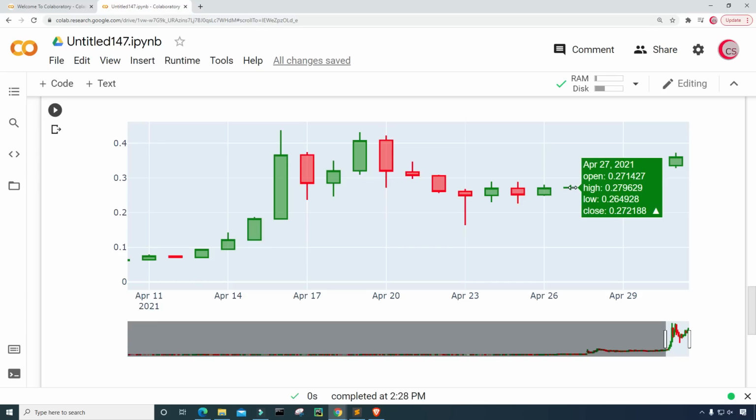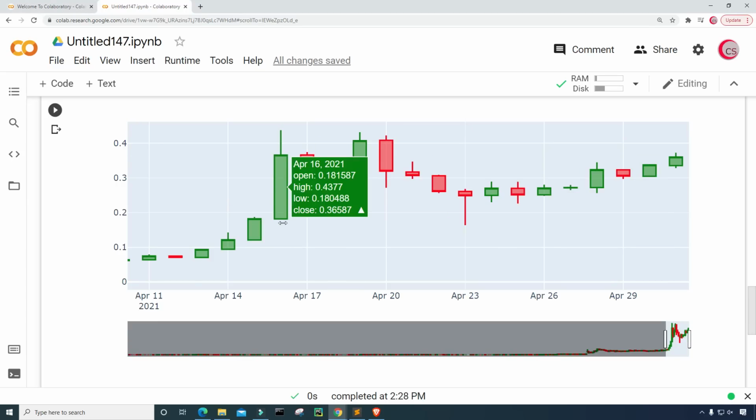And if we look here, you can see on April 27th, 2021, there was extremely low price movement for this day. So the lowest price was 26 cents, and the highest price was, maybe I round this to 28 cents. It's really 27.9629 cents. So that's really, really close in price, and there wasn't much price movement there. But yeah, you definitely would have wanted to get in Doge on this day, on April 16th. It looks like you would have been profitable for that day.